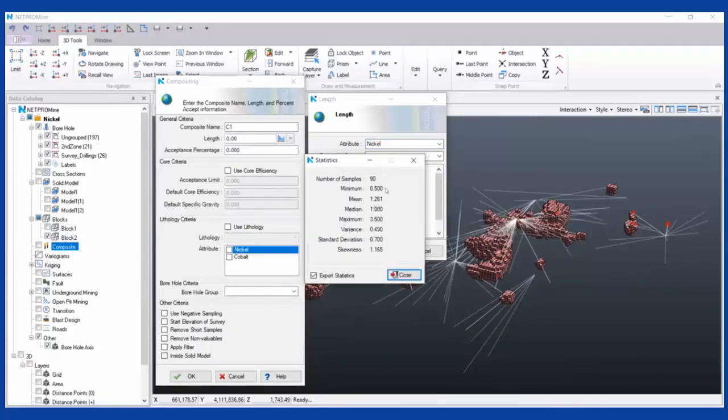So nickel actually exists minimum in a 50 centimeter, so half meter, in average 1.26, and maximum it says 3.5 meter. So you can decide what should be your minimum composite length.